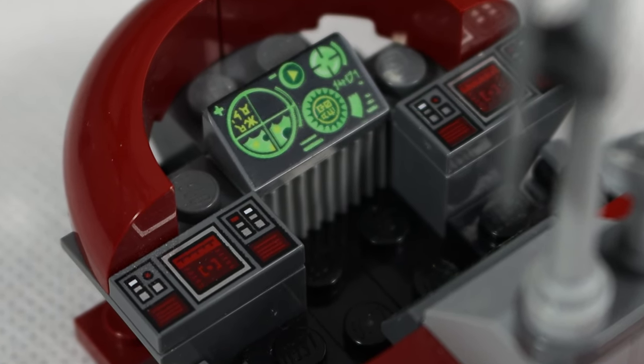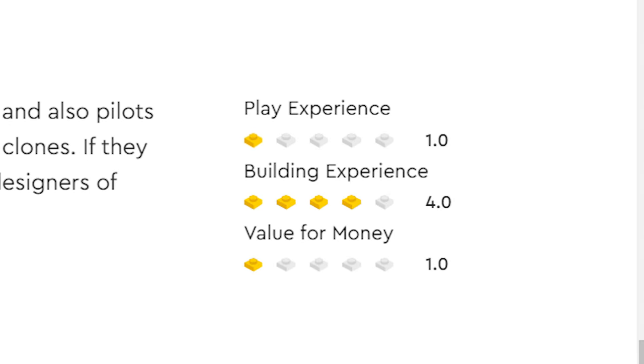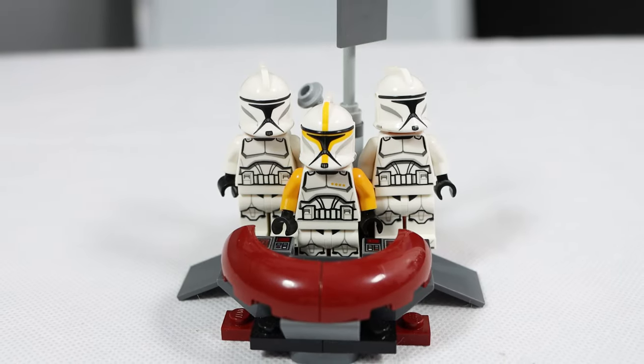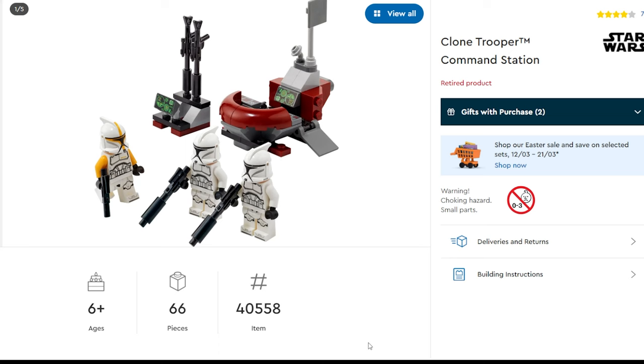It's just really small, and therein lies the issue. Even good reviews on LEGO.com give this thing a 1 on a 5-point scale for value for money, and that's no coincidence. You pay about $16 for something that ultimately doesn't have a lot of value — it's really three figures and a tiny little build. I still like the set, but when I found it on shelves I was even hesitant to pay $15 for it. I'm glad I did, though, considering it's now gone forever.